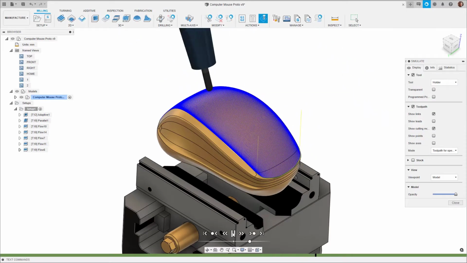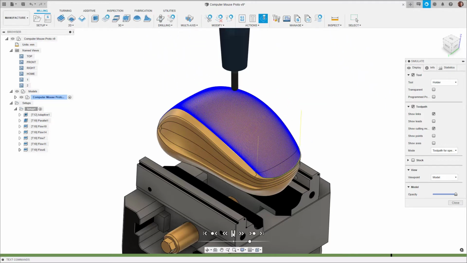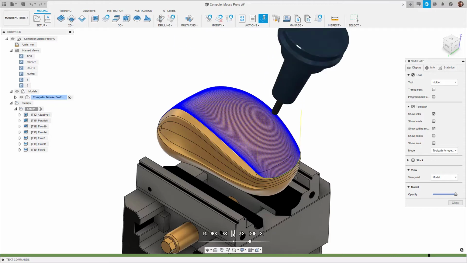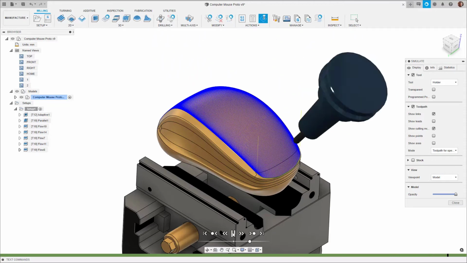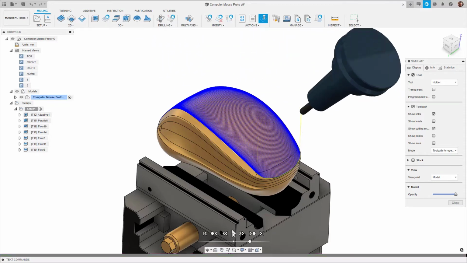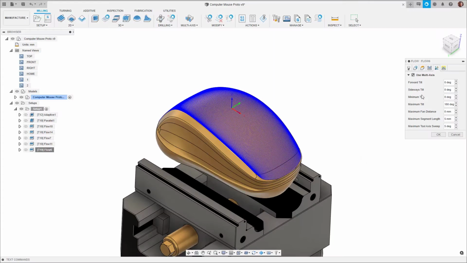Simulating this, we notice that although the tool has full freedom to tilt, the ball end mill is cutting the part normal to the surface with the tip of the tool for an entirety of the cut. As the tip of the tool has almost zero surface speed, the tool will leave a dull and poor quality surface finish. To fix this, let's add a side tilt of 25 degrees and limit the toolpath to 45 degrees either side of the vertical.